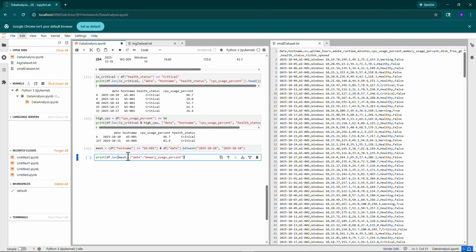Close that. And then let's just get the head. Now that we have the mask, let's go ahead and take a little peek at that data that it created, or the data set rather, the subset of the data, if you will. So let's get that LOC again, and here's our mask that we talked about earlier.